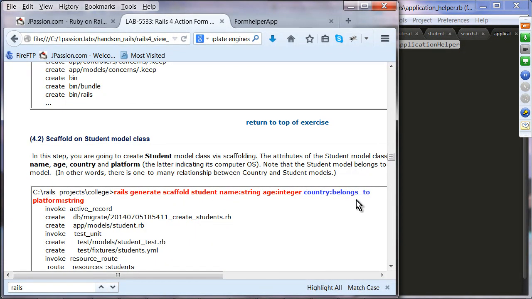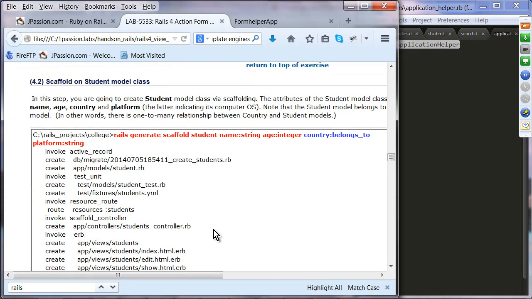Or what we have done before is that we scaffold country, and then we manually change things, right? We just add belongs_to and has_many. But if you use country:belongs_to, then this scaffolding will create both the student and country models for you.